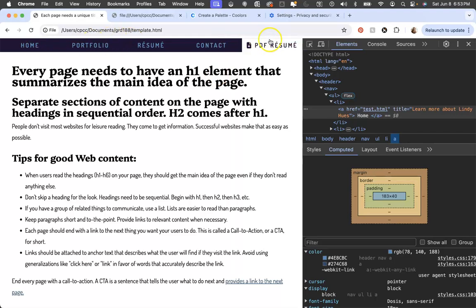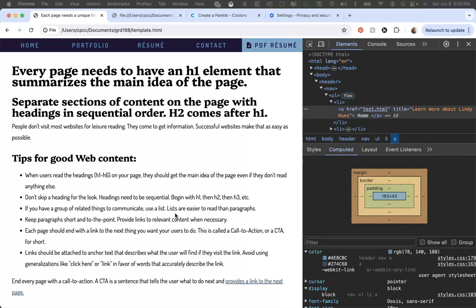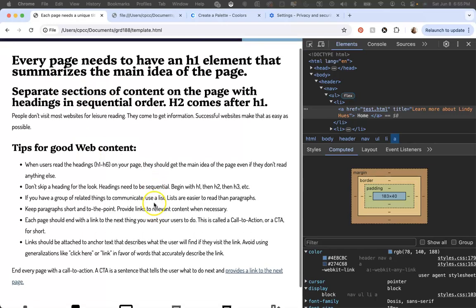But I can see my navigation bar has already fallen into place. And my footer links are looking pretty good too. So for these, they're doing a little bit different. They are showing up as black if I haven't visited them. I might still have a little bit of work to do with that. But overall, this is a beginning web design class. I think that we're moving in the right direction. We do have a few loose ends to tie up. So I would encourage you to go back and scrutinize your typography a little bit more.